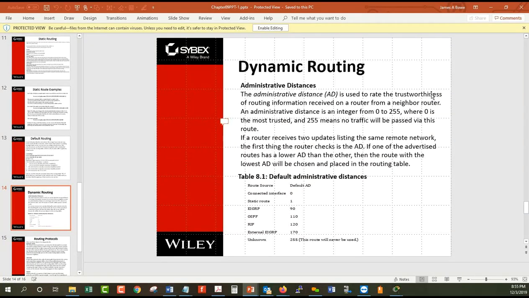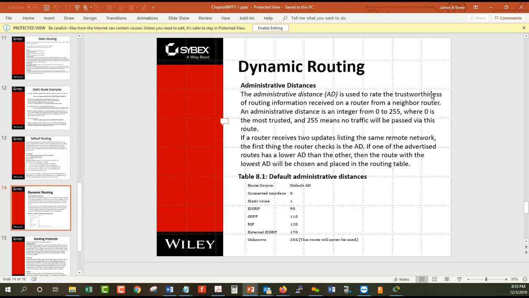Yes. So here are some of the different administrative distances. Connected interface is a 0. A static route is a 1. Then if you're using EIGRP, it's an administrative distance of 90, OSPF 110, and notice RIP is at 120. So of those three routing protocols, EIGRP, OSPF, and RIP, the router relies on RIP the least, okay?